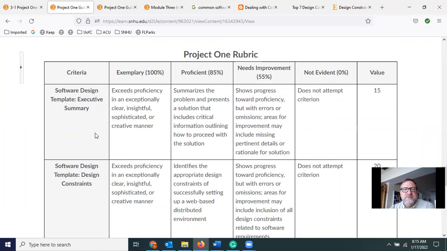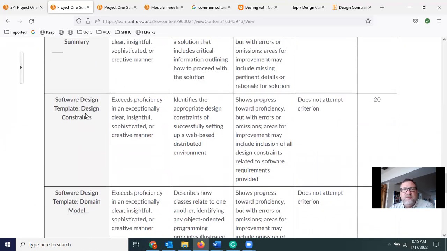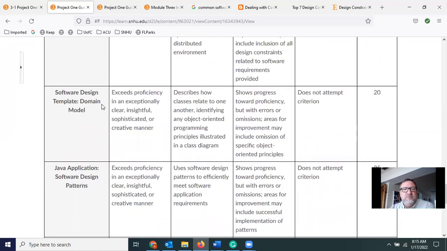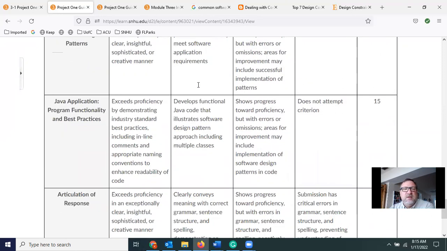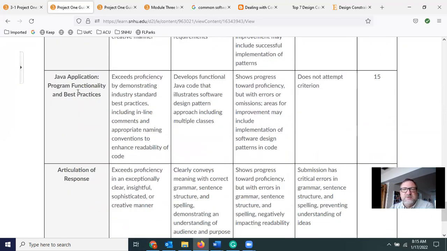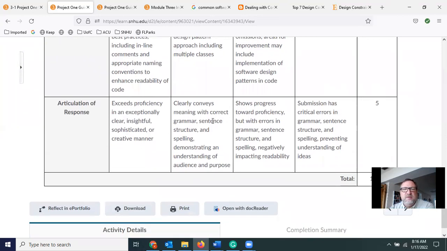You have 15 points for the executive summary, 20 points for listing design constraints, 20 points for listing the domain model, 25 points for doing the software design patterns, and that's the UML diagrams, and then the program functionality and best practices. So even if you have an issue getting it to run, it's not like a 0 to 15. But like I said, it's a really small percentage of the whole assignment.